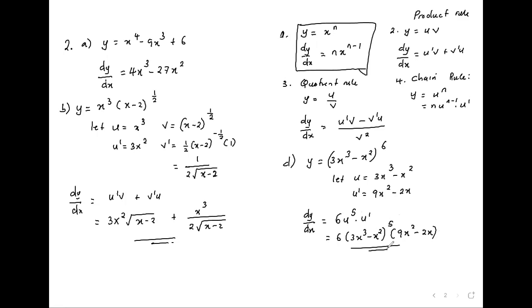So where is that 5 coming from? Here we have used the chain rule. Mr. Kid, what method have you used to solve B and D? Is it the product rule? B, product rule, method 2. D, method 4, chain rule. Oh, okay. All right. Thank you, sir. That's why the 6 here, 6 minus 1 is 5. So that's where the 5 has come from. All right. Thank you.